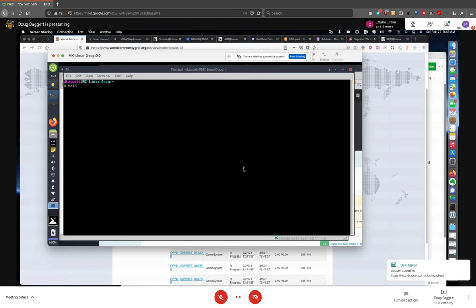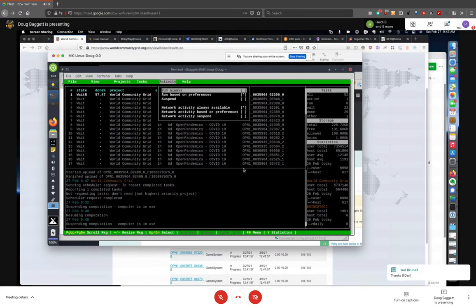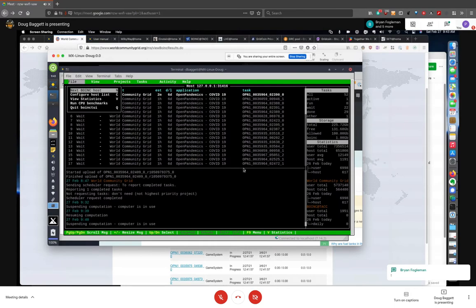Before I go on, I just want to say that there is a curses command line version of the client called BOINC TUI. I use this a lot when I'm doing SSH or when I just want to run a system headless. It's basically the same thing as the BOINC client GUI, but it's all within a curses interface, which is really quite nice, and it shows you what you want to do. That way you don't have to run the main client on X. This did not exist in the very beginning. When I first started BOINC, I was doing it all command line and it was a pain in the butt. This makes it a whole lot easier.